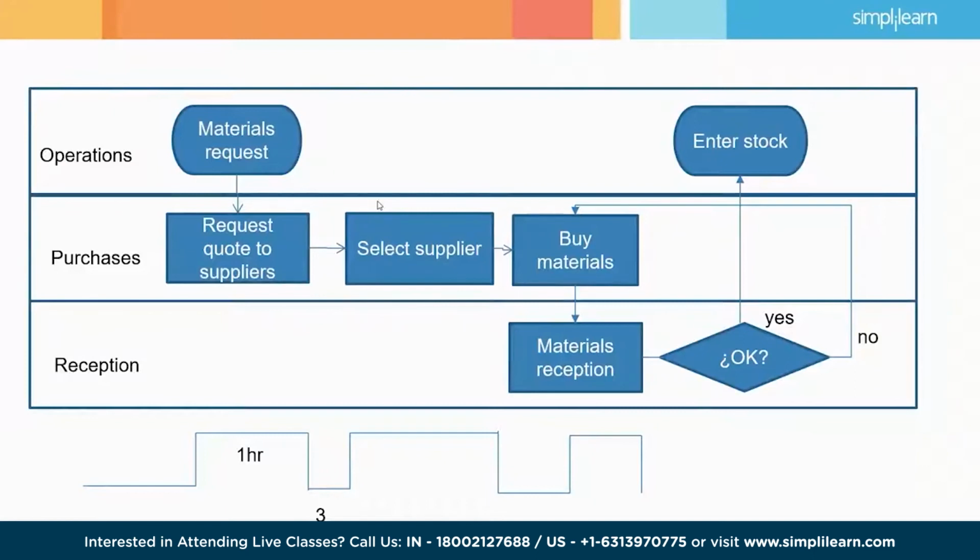Okay. But then the next step is selecting the supplier. How much time do you spend until you actually select the supplier? Sometimes it takes, for example, 3 days or a week or 2 weeks. So this is a very important phase of your DMAIC methodology.